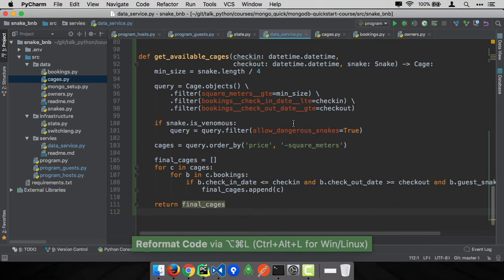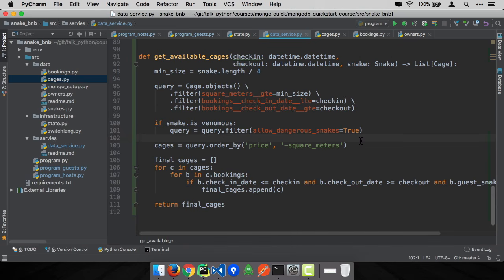Okay, and it says it returns this, but actually what it returns is a list of cage. There we go. Okay, so that's what we've got to do. If I could get element match to work with greater than, less than in MongoEngine, this would not be necessary. You could just straight up run that query. But anyway, it's not a huge deal. Remember, this set is already filtered down to where the check-in and check-outs do match. It just happens to be maybe one more thing is missing there. Okay, so we're getting the available dates.